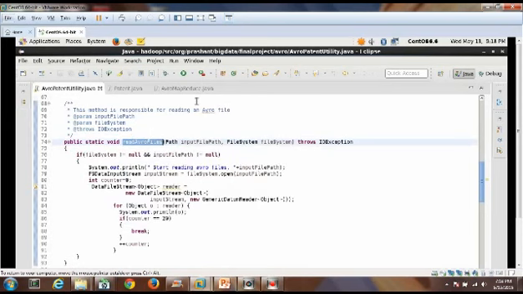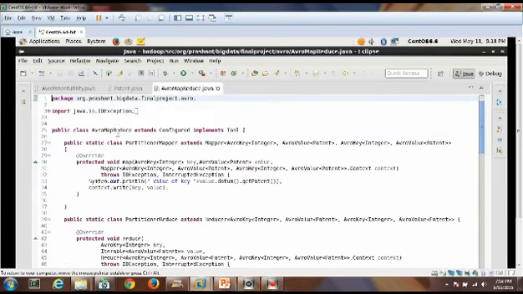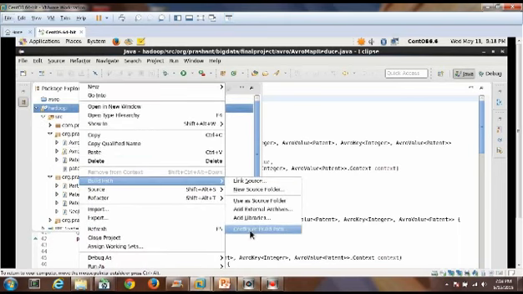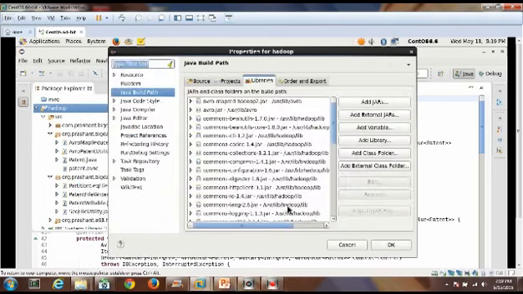Now let's see how it is implemented in the MapReduce. We need to import two important jar files. One is the avro.jar and the other is avro-mapred-hadoop2.jar. So these two jar files are required so that our class would compile.